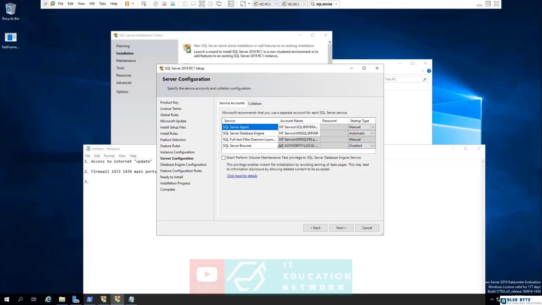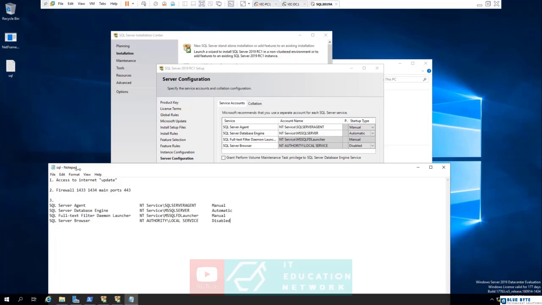You need first to change the state of it to either manual or automatic, and then you can power it on. So here we have all of these, and also I have all these 4 accounts as you see. Those are the local accounts of the device, and those accounts will be used to manage those services. It is preferred to keep these accounts, and as you see, they are different. They are not the same. This is a recommendation of SQL, not to use the same account for all services.